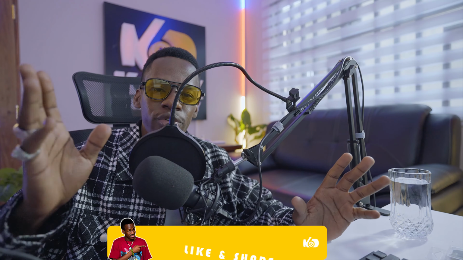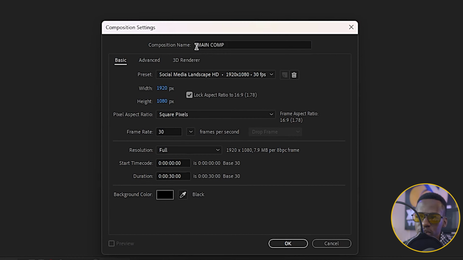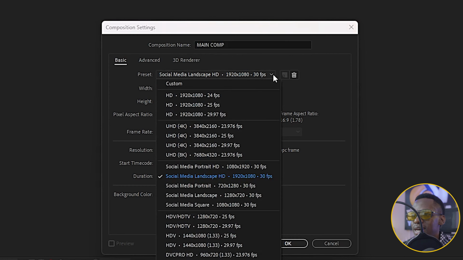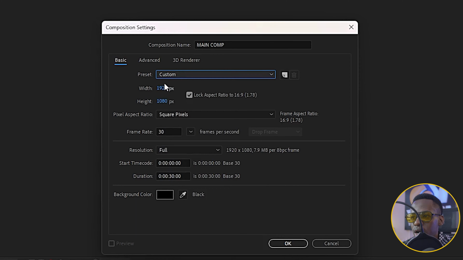And just remember, the composition settings are what we are going to be working in the video. So if you want, let me say, a 4K video, here's where you put your setting. After you have your composition name, you can go ahead here and choose a preset. For me, I'm going to just select custom because we're going to customize all of this. Now the width and height is 1920 by 1080, which is full HD, and that is what I want.